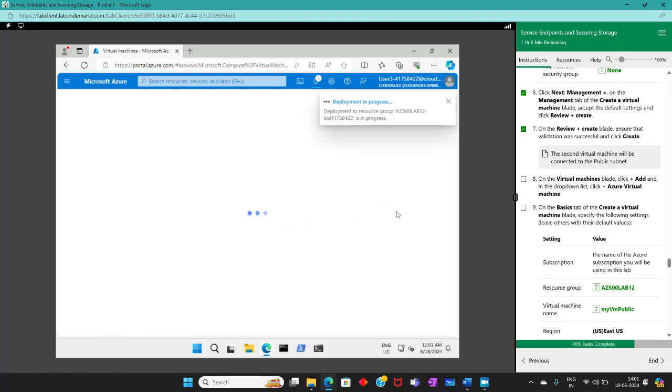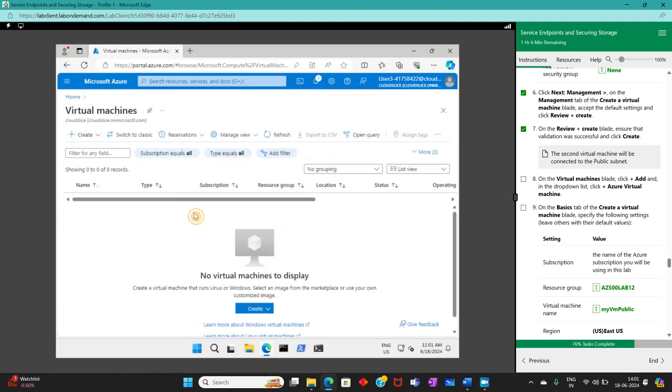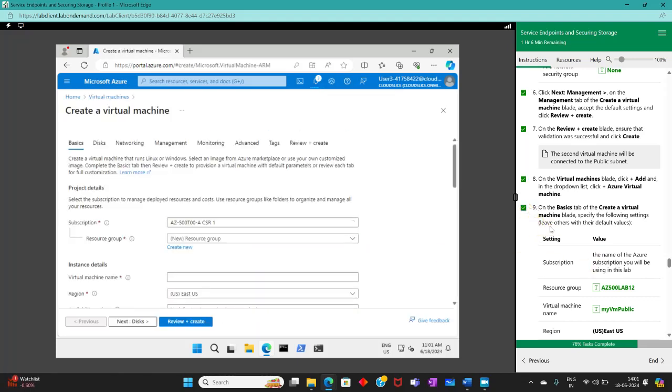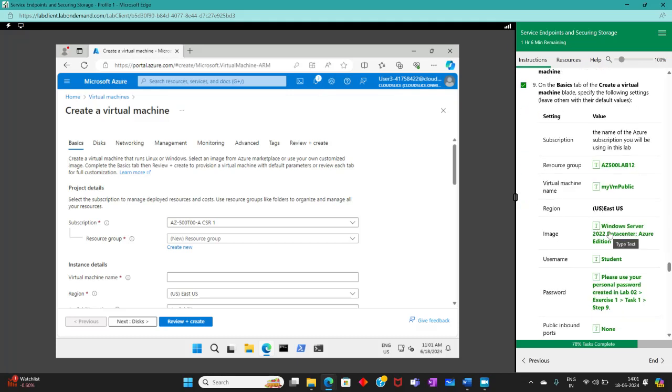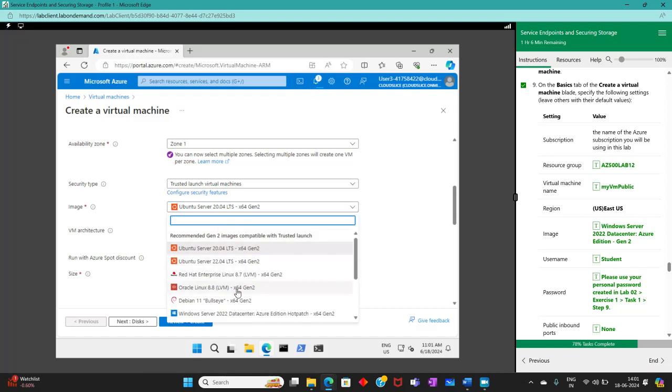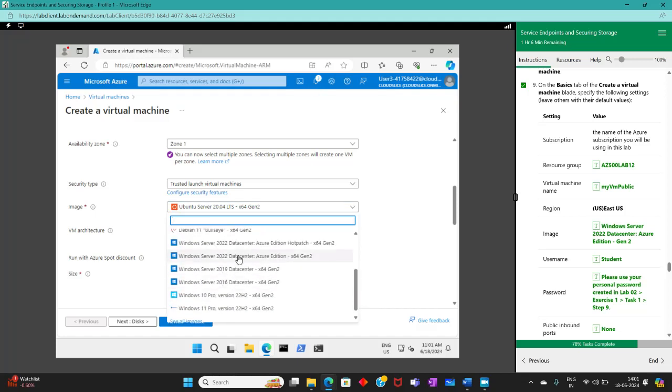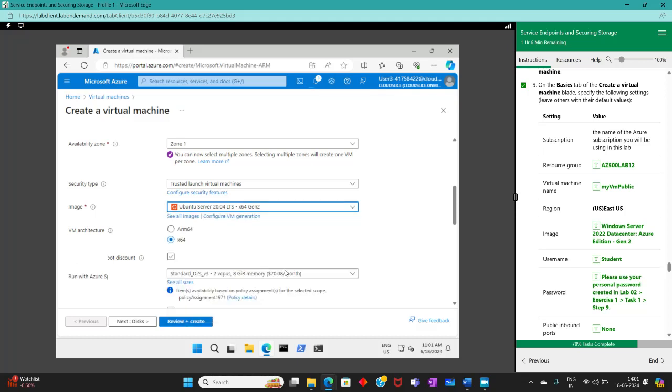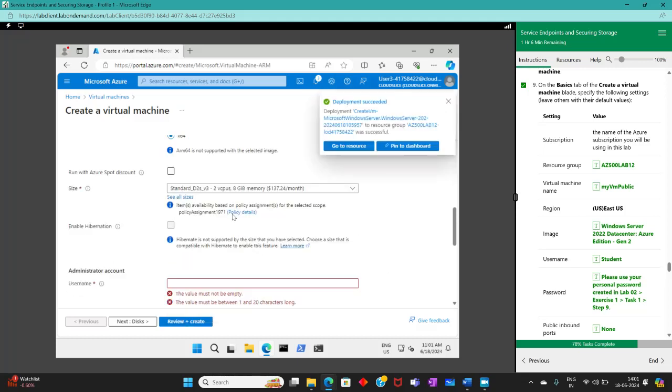Let's create another virtual machine. This time the name is going to be my VM public. Windows 2022 Datacenter Azure Edition Gen 2, and username is going to be student.